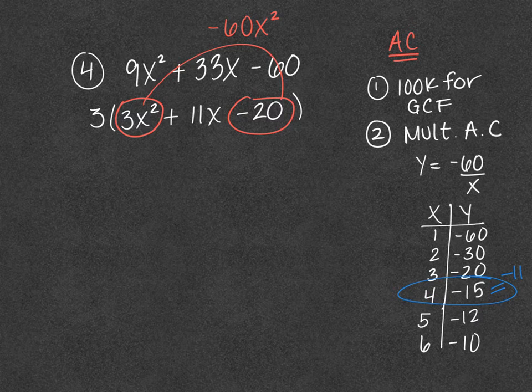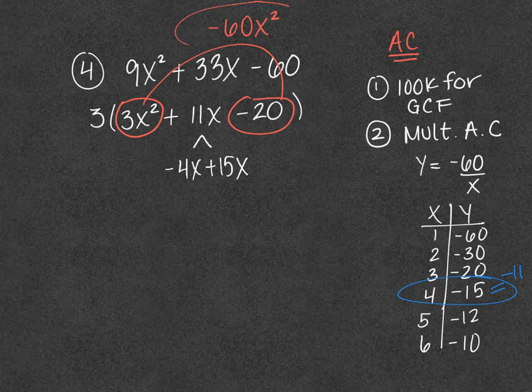So all we would have to do is just switch the signs. And remember, we're rewriting this 11x. So we're writing it as negative 4x plus 15x. You really have to put those x's down because technically we're finding the factors of negative 60x squared. We just can't put that into the calculator to get the right answers. So x and x would have to go here. And then we're going to bring down our first term of 3x squared and bring down our last term of negative 20.